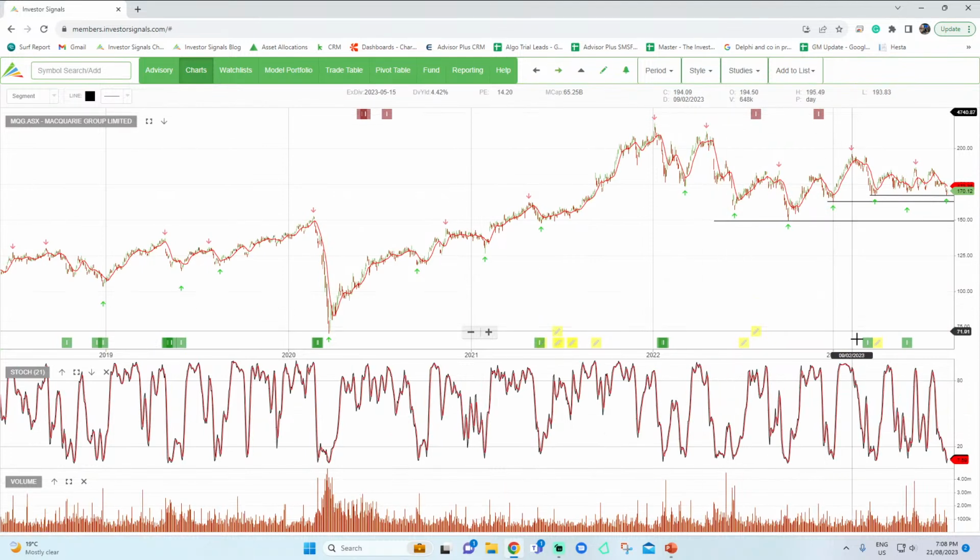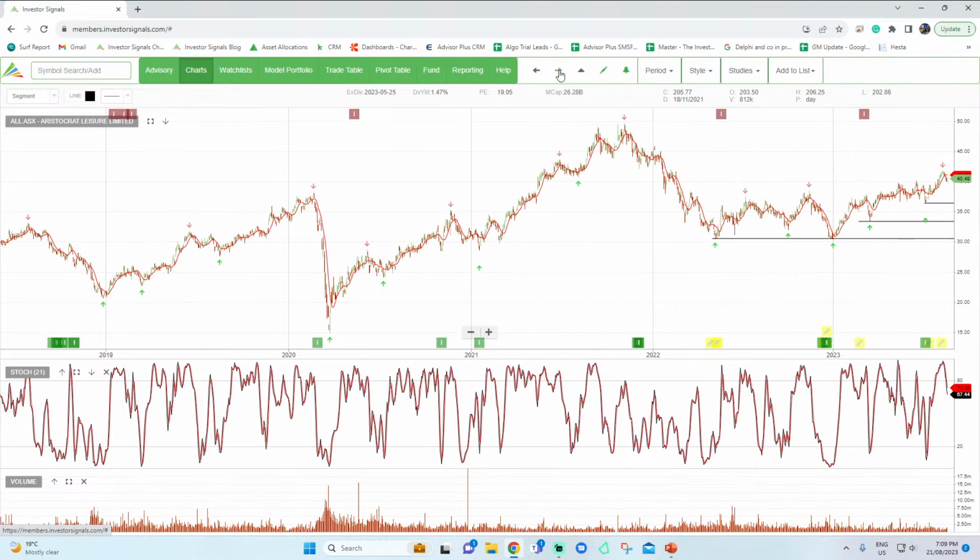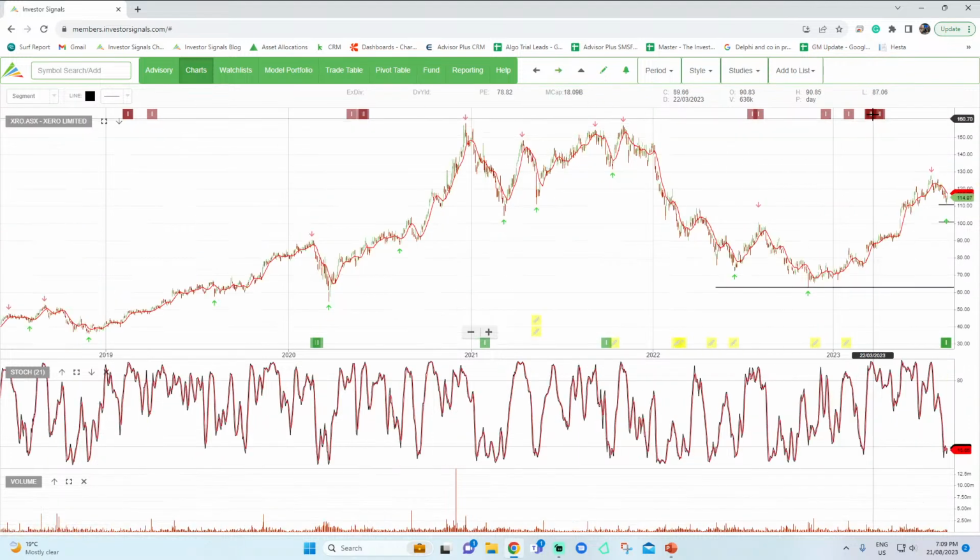Macquarie shifted from sell conditions there into buy. Support's at around $1.65, but we're mindful that the banks, Macquarie included, are unlikely to deliver a lot of upside capital growth from where we are at the moment. So again, they're not overweight positions in our portfolio. Aristocrat we like, so the switch here from sell conditions into buy, we've added that into portfolios. Xero, so this has recently gone from sell conditions into buy, and comfortable adding a small component of that.